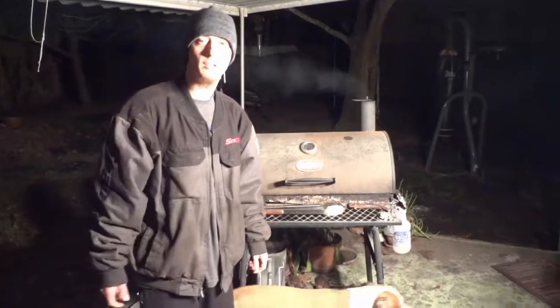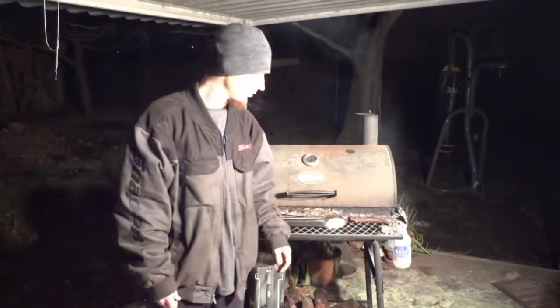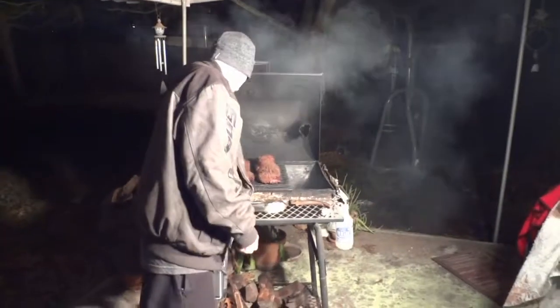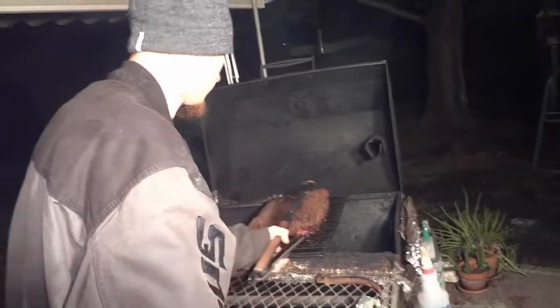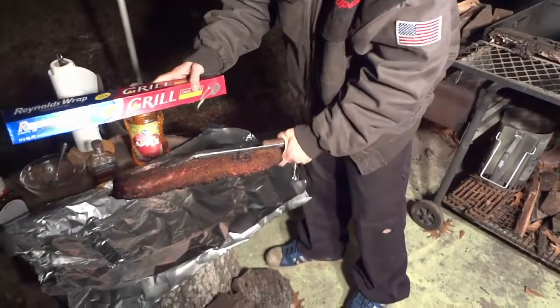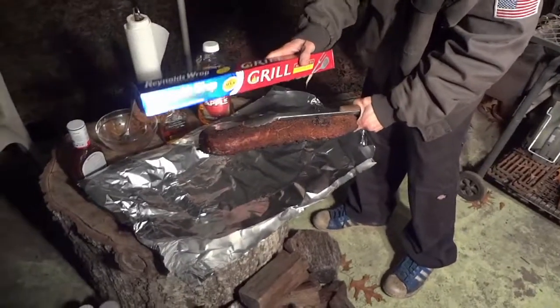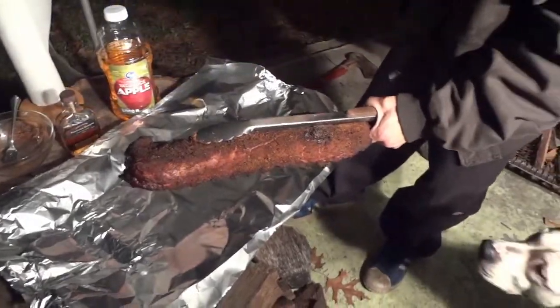So we're 3 hours in on the 6-hour smoke. It's time to take the ribs off, and we're going to wrap them in foil. So, here we go. Alright, and it's real important, try and get the grill foil. It's a lot thicker and less risk of ripping through. So if you rip through, you're going to lose all your juice.